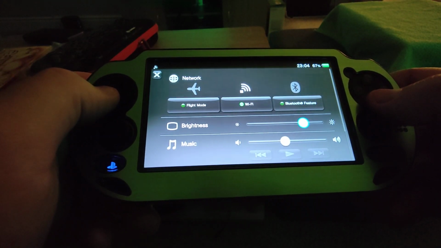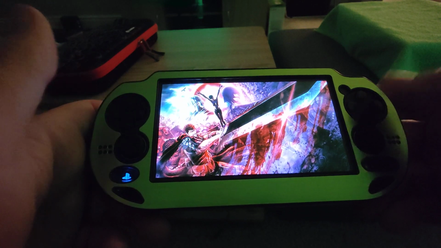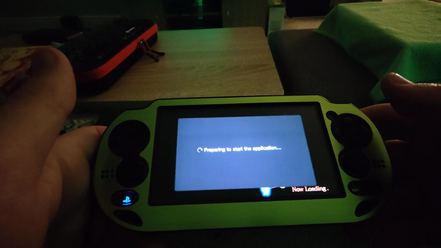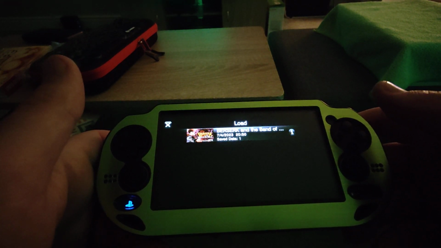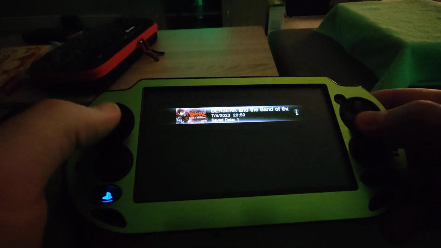So this is technically the very first version you could play on the go, and yep, this is Berserk and the Band of the Hawk, which is quite a questionable title for a game. It should have been called, I don't know, Guts in the Band of the Hawk, and I don't get where the Berserk comes into it. Obviously, the Berserk part is Guts' rage and the way he goes.